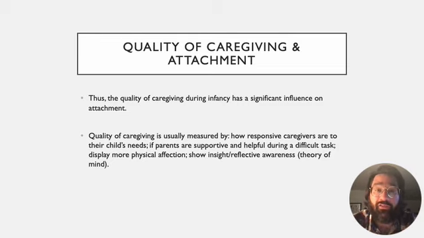That they show, as we covered in Module 1, theory of mind, right? That they understand that a child or baby may be acting the way they are because they're needing something. In other words, not just because they're a difficult little brat, right? You may be tempted to say that about some kids, and some babies may even appear to act that way, but they're not looking at baby's behavior as a function of their personality or temperament. They're looking at baby's behavior as a function of maybe what they're needing in the moment, right? They're looking at more contextual factors, not just personality factors, when it comes to why a baby might be acting out. That shows theory of mind, right? That shows what we call reflective functioning.